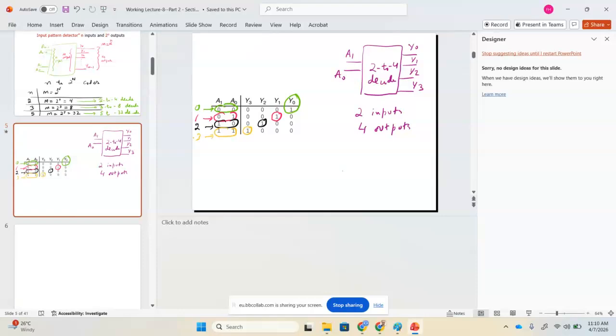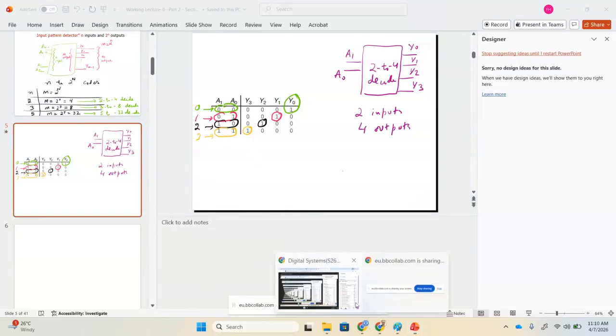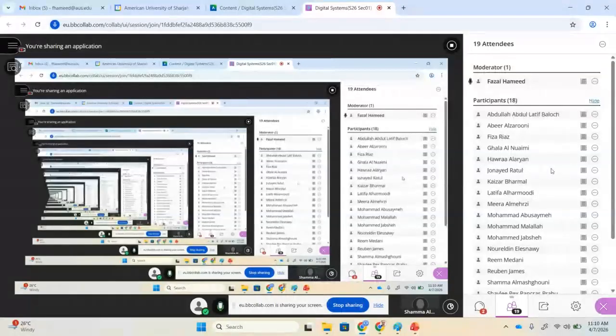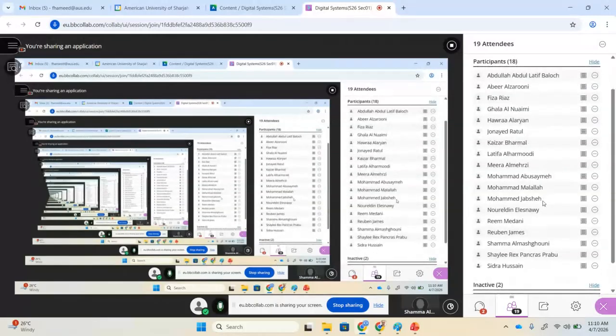Now let's explain this with an example. What is a decoder? For that, I need to know the names of some students in the class. So assume there are 4 students: Ghala, James, Kaiser, and Abir.